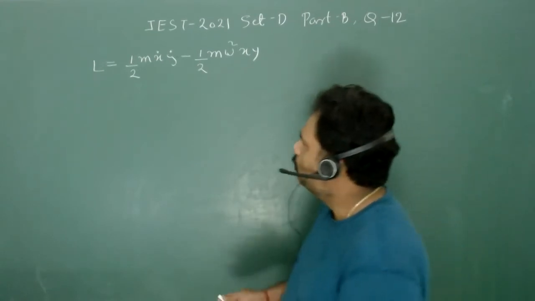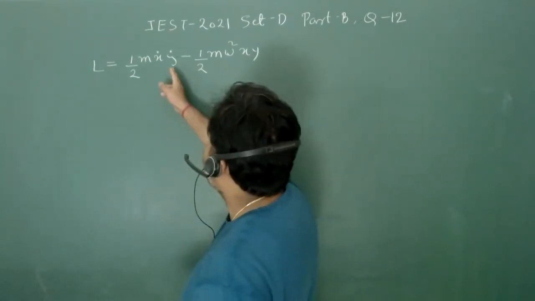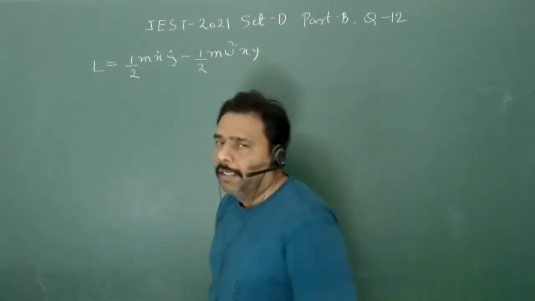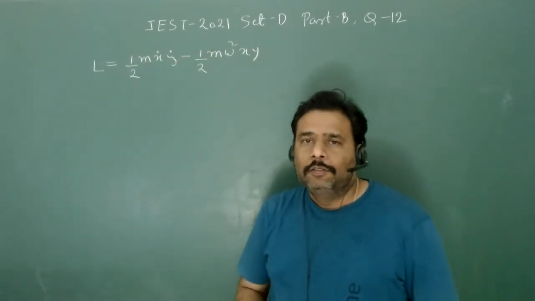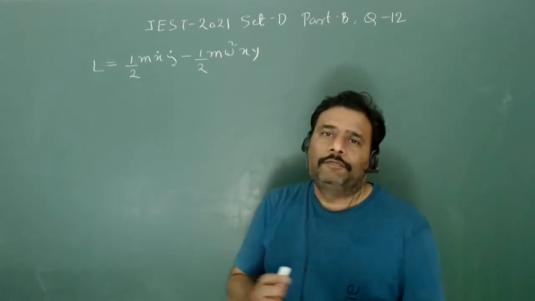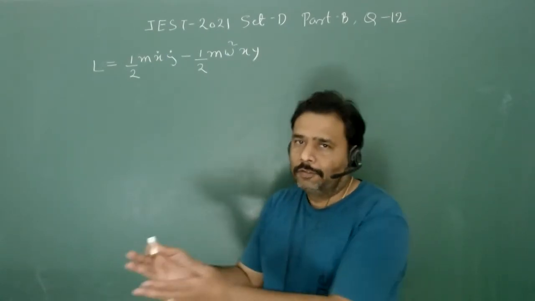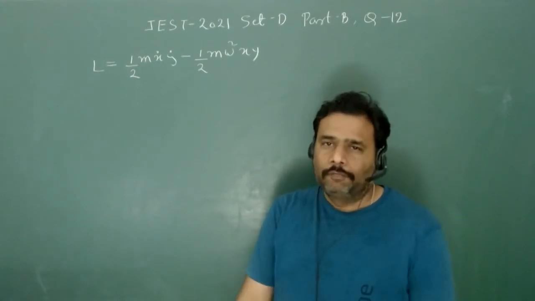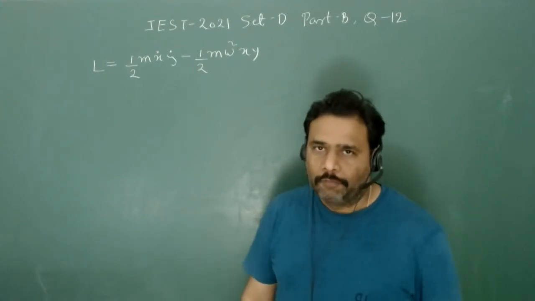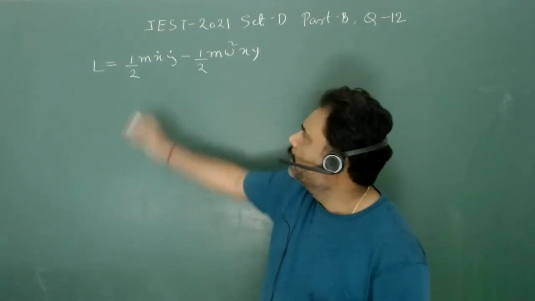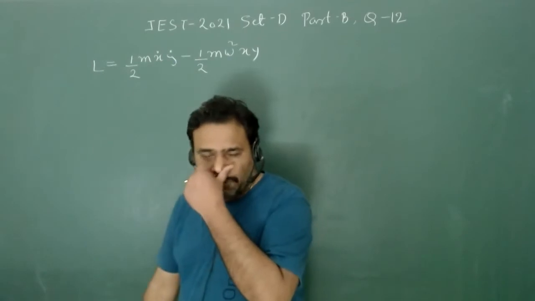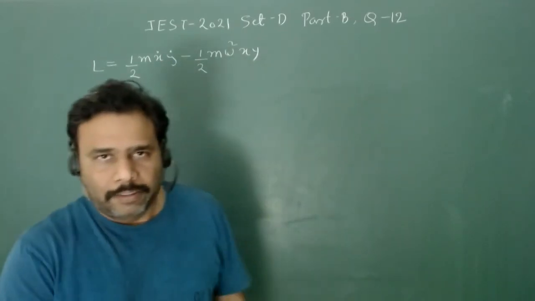We also see that when we change x to y, there is no change in the Lagrangian. So whatever the equation of motion of x is, that will be exactly the equation of motion of y. We only have to solve for x, then we can easily predict for y, because this is symmetric in the exchange of x and y. Anyway, we can solve it completely.